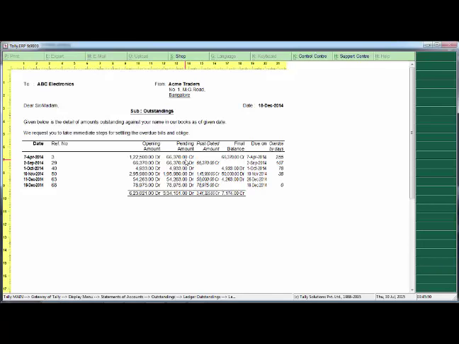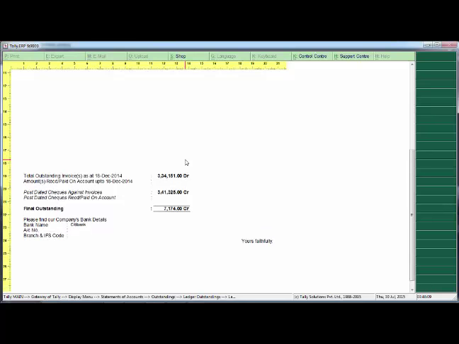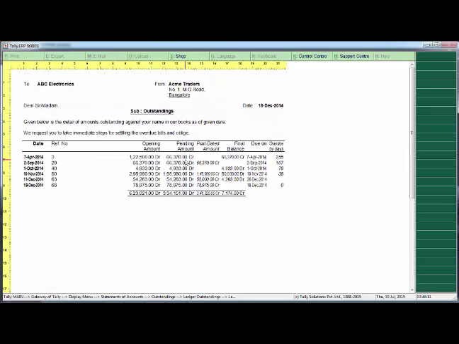The PDC amounts are clearly reflected in the reminder letter and the summary at the end. So we see both bill-wise PDC and also on account PDC. So now the user has the option to include or exclude PDC transaction in the reminder letter.